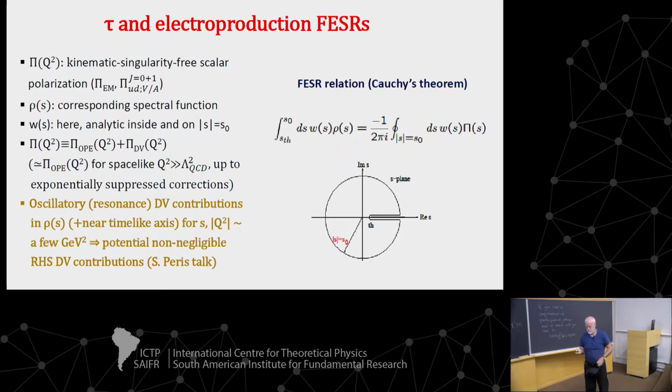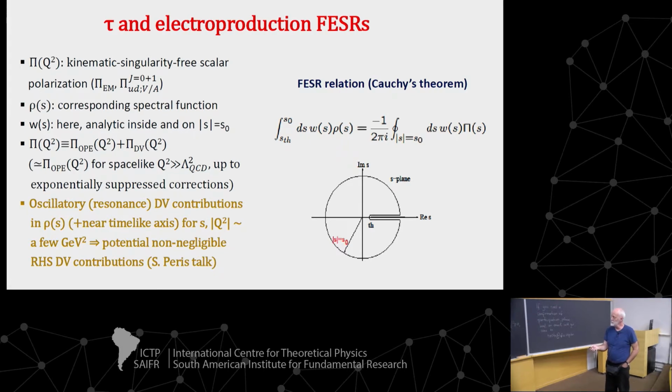Is that better? Okay, so these things, for both those cases, are measured experimentally with, in most parts of the kinematic region, pretty high precision. This is just something that you get to choose. This is something you get to choose as well. It's just the radius of the contour.